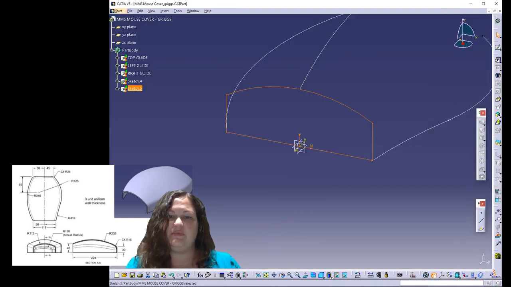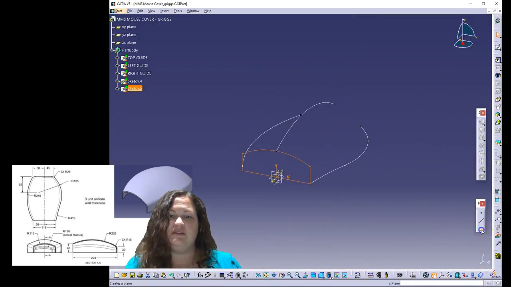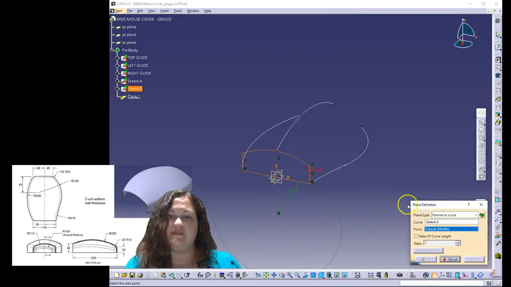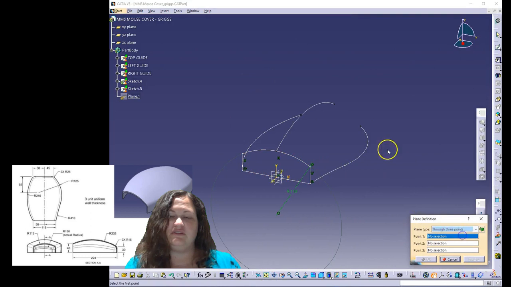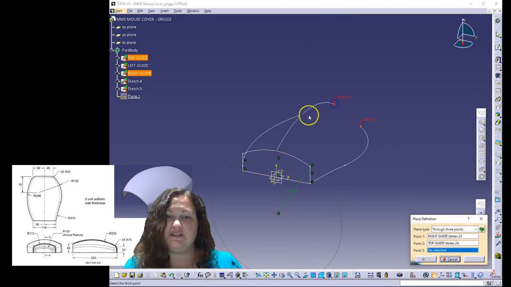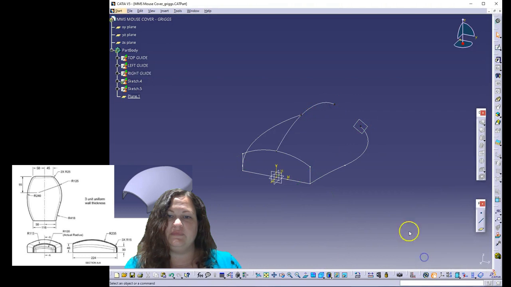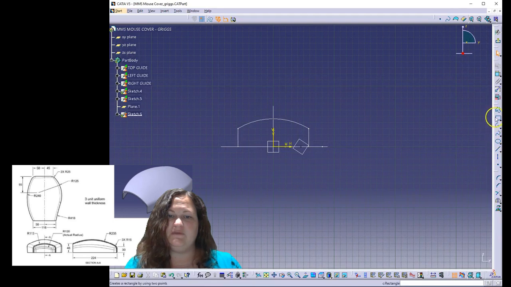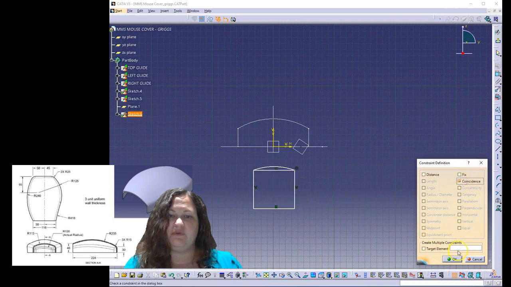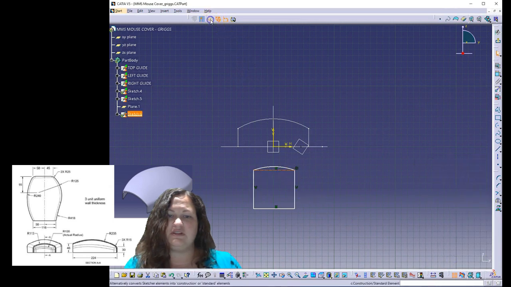And at this point, we need to create a plane to do our back profile on. So we can use the 3 points of the guide curve to create a plane. We very easily could have done an offset plane as well. On that plane, we're going to enter into sketch mode, create the same basic shape that we just made before, where we have a rectangle with a 3-point arc connecting the upper two corners, making the top portion of the rectangle for construction, and then again rotating it around so we can set those guide curve endpoints.